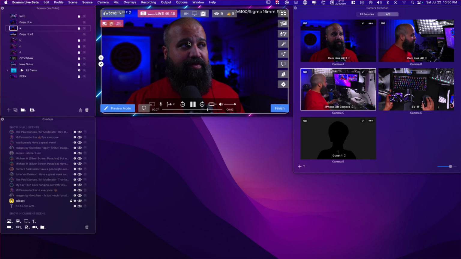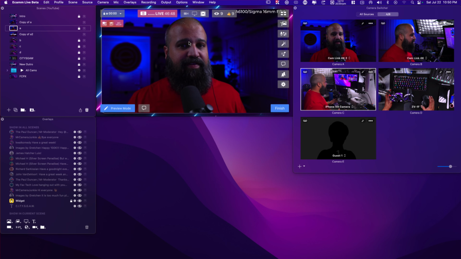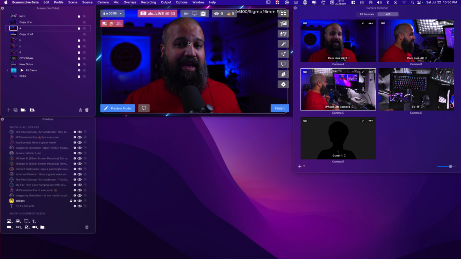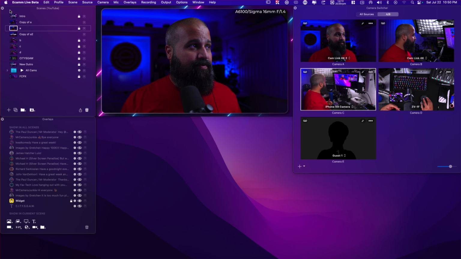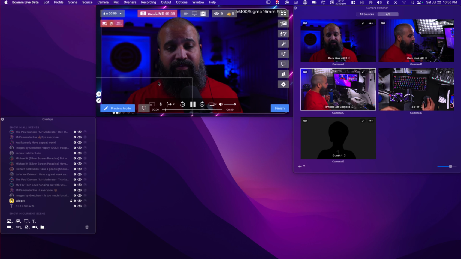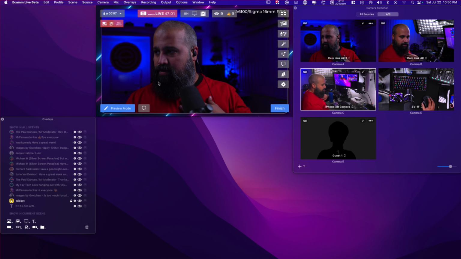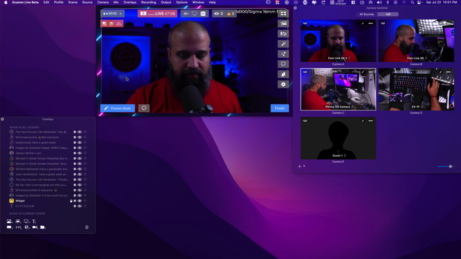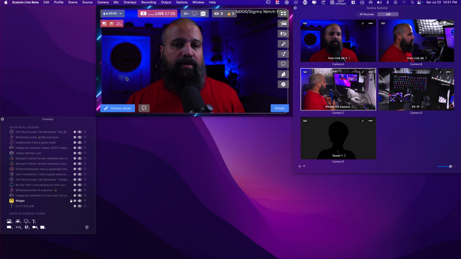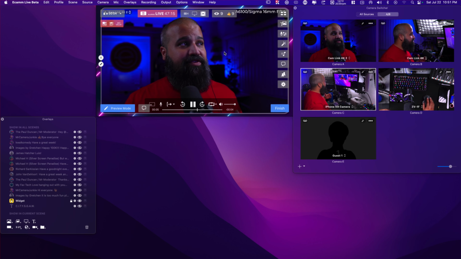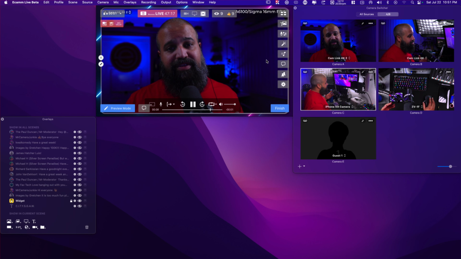But there's certain boxes or certain windows that if they close, they don't have an immediate button for you to bring them back into view. So for example, if we were to close out our scenes window for all of our scenes that we've set up, if we were to close out that scenes window with all of the scenes that we have set up, there is no button within the interface here that's going to give you the scenes back.